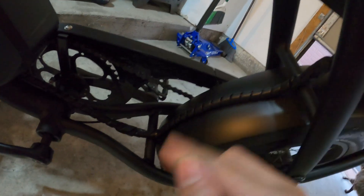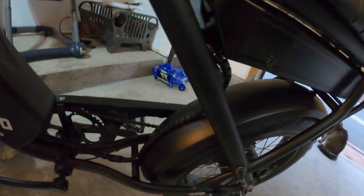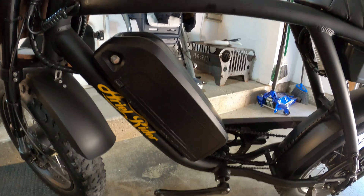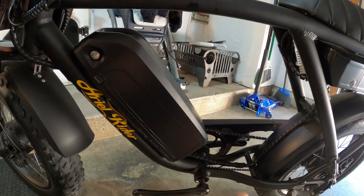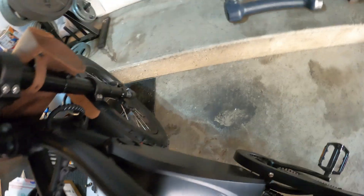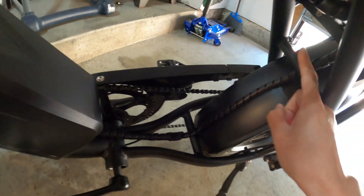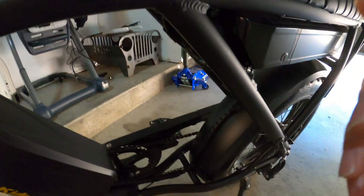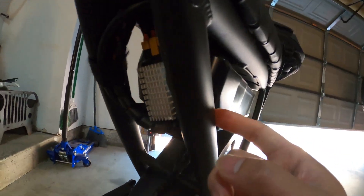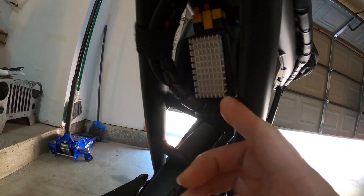I'm about 90% done. I decided to just run the line straight up — I tried lining it up against the frames but it didn't look right. I blacked out my battery: I actually scratched off the UPP Power lettering on both sides. I lined the wiring straight across and up.